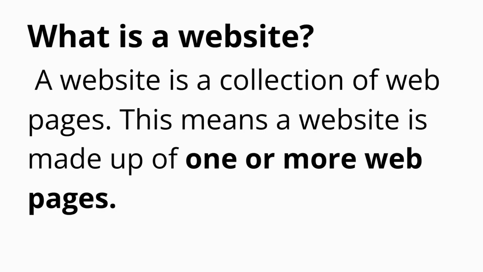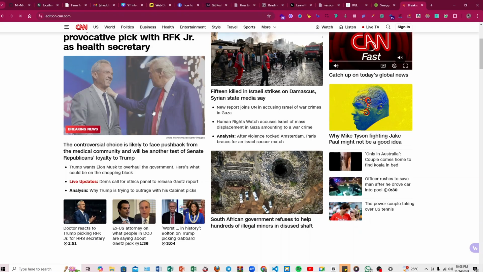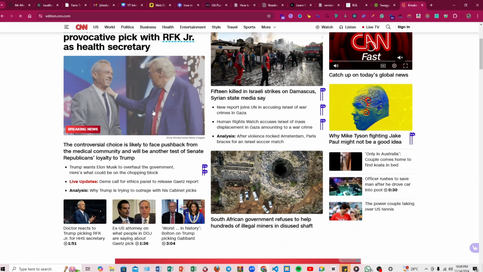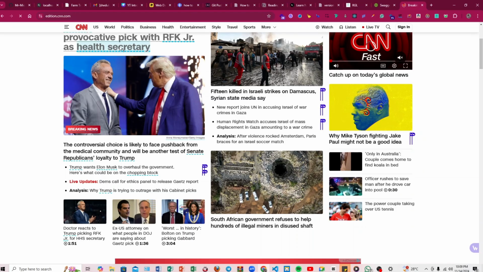To create a website, you create each of these individual screens or web pages and then place and link them together. When you open a website, the screen or web page that opens first is called the home page or landing page. You can then go to other web pages from the home page.